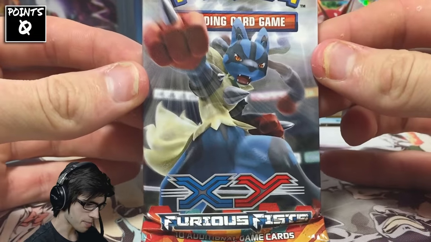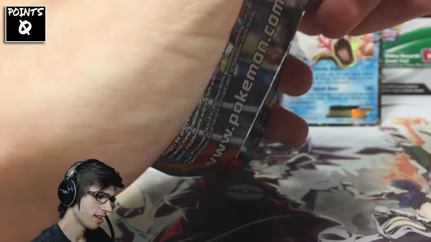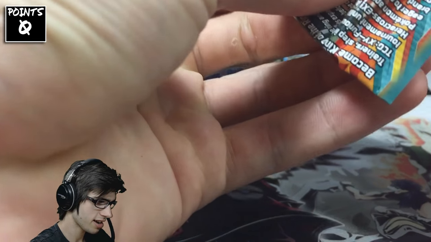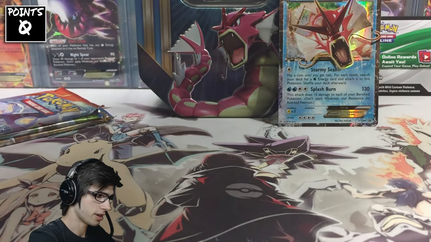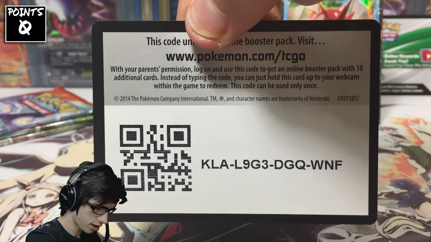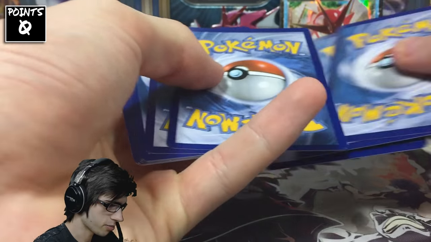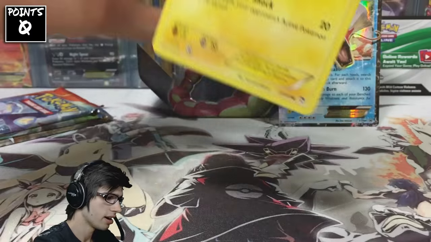This is a battle against BoosterKings, so we're going to be keeping tabs of what is considered to be a pull from these packs today. Let's get straight into Furious Fist, and that is the first code of the video. Enjoy. Let's go, pack trick, and let's see if we can kick it off on a high note.